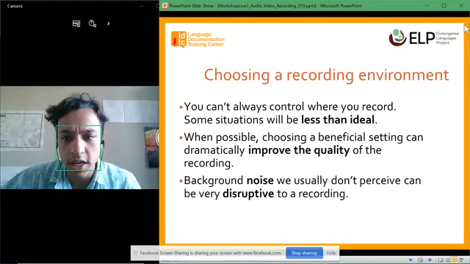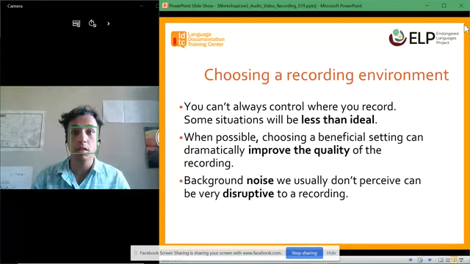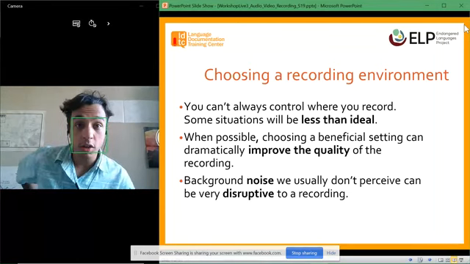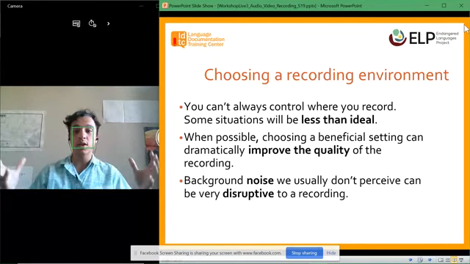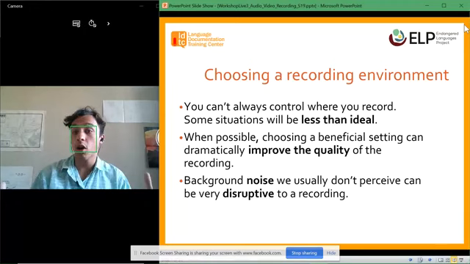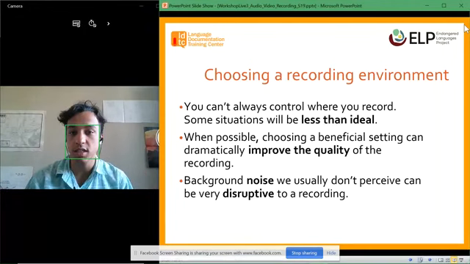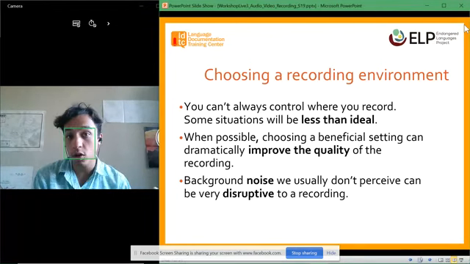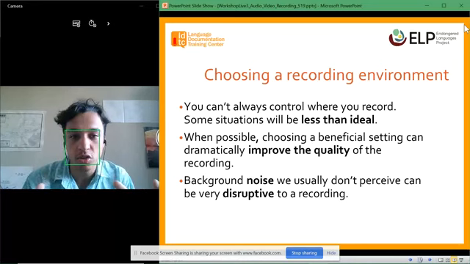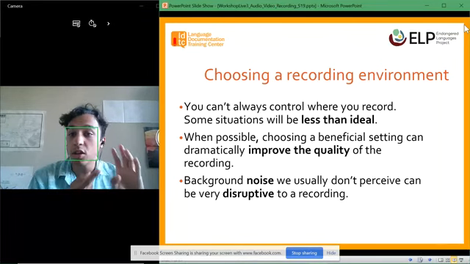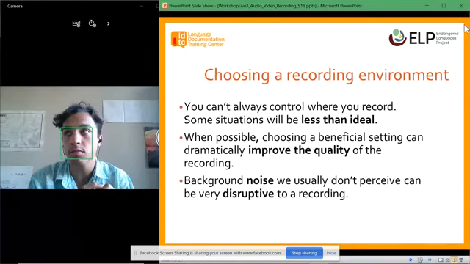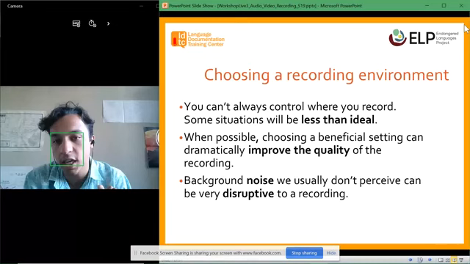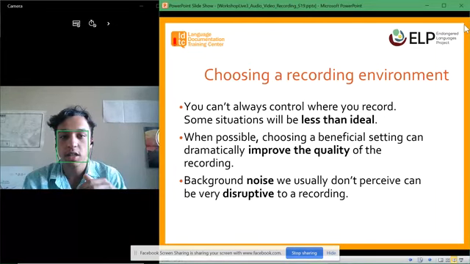So a very important thing to think about when you're going to make a recording of a language. The first thing to think about is the recording environment, okay? Which is, where are you going to record? What kind of place it is, right? So most of the time, when you want to record a language, it's not going to be a perfect situation, right? So there might be noise, and that might make it difficult to hear the audio recording. Or there might be bright lights everywhere, which makes it hard for the camera to see, right?